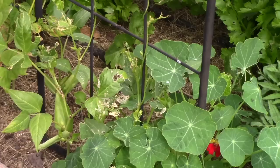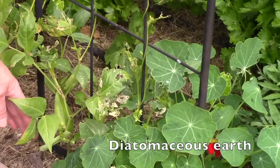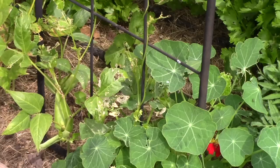Now, there's not a whole lot I can do about it at this stage, because really the easiest way to protect them initially would be by putting some diatomaceous earth on the ground around the plants. But that wasn't an option at this point, because some of the plants that I'm having problems with have leaves that are all over the ground, and I just don't know what else to do.